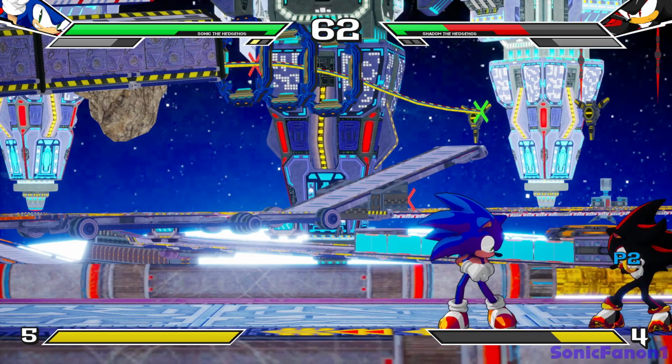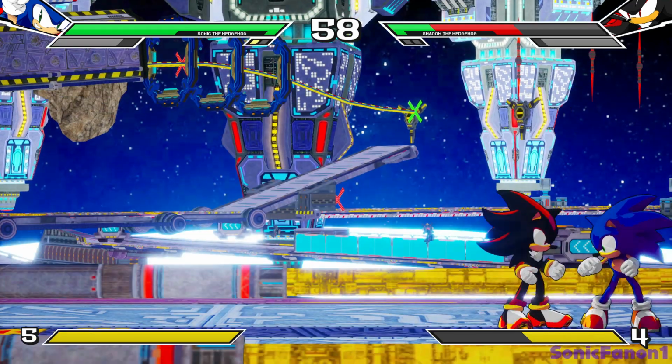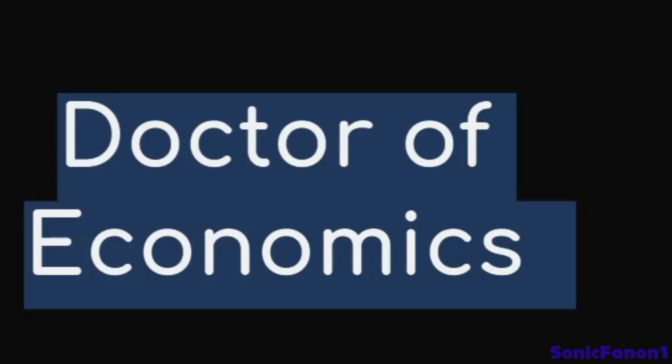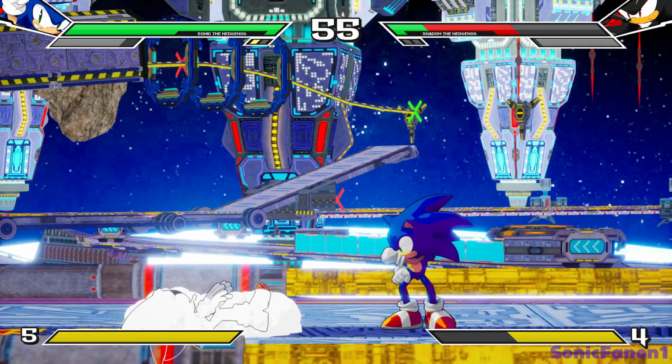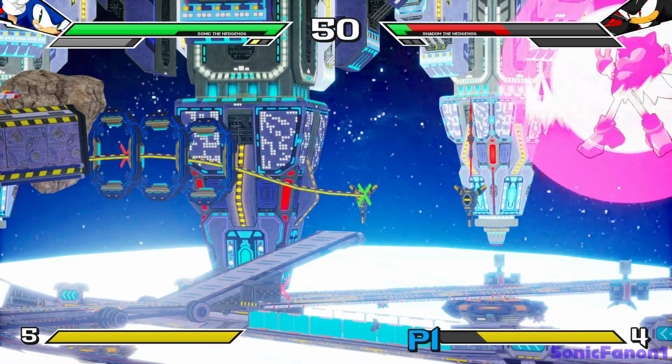Let's do the last level, the last one of the day, 80 times. Level 3, let's go. Dr. Eggman, what do we get when we translate to 80 times? Doctor of Economy! We went from Dr. Eggman to Doctor of Economics, bro. He's gonna teach us some game theory, and I'm not talking about MatPat. I'm talking about economics game theory.